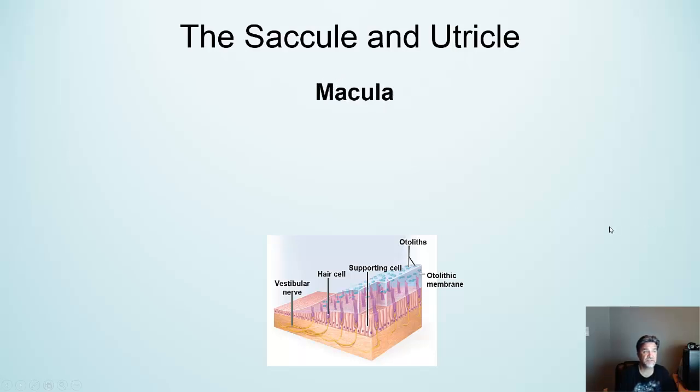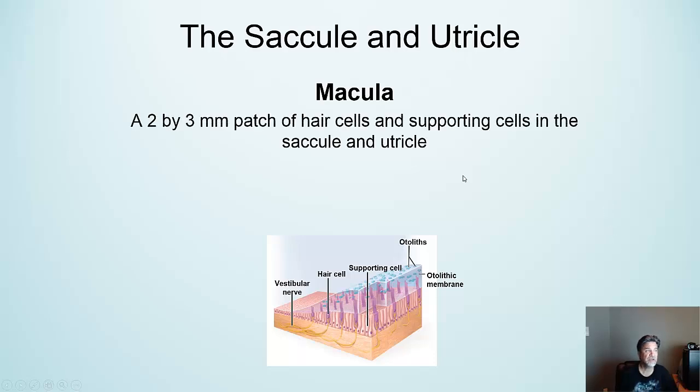This is going to involve the saccule and utricle, which are part of what's called the macula. The macula is this patch of cells, and we see a representative sample of this patch of cells. We see the vestibular nerve. Here are our hair cells that are projecting up into this material that is very gel-like, just like what we saw with hearing. On top will be these stone-like components called otoliths that will help weigh down this gel-like material.